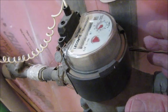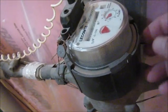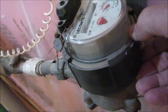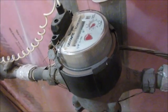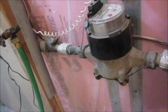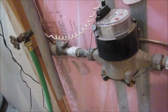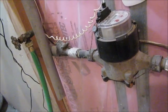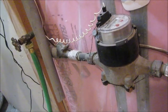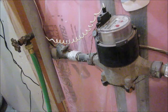Hopefully our device, the Flume, is going to strap over the side of this and just pick up from here. But maybe not with all this plastic on there — it's going to be interesting to see if it still works. My water meter is in a convenient location here in the basement. We're in a colder climate, so that's where they put the water meters, typically inside the home. But in places like Florida they have them out on the street, so they're not really as convenient to get to. That's just something to keep in mind if you decide to consider this.